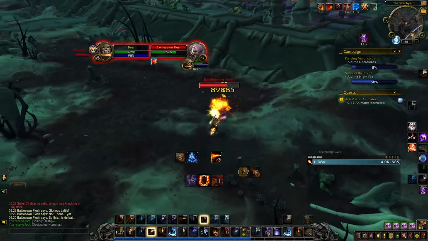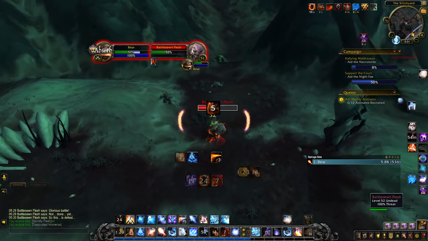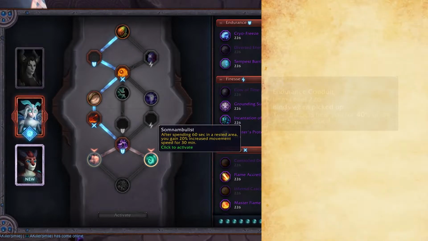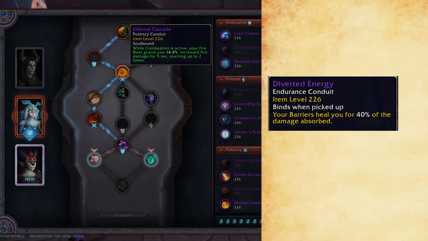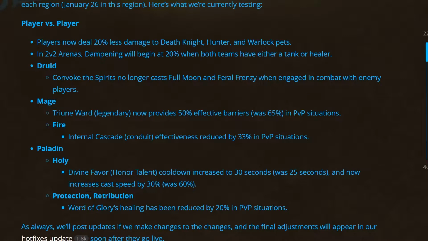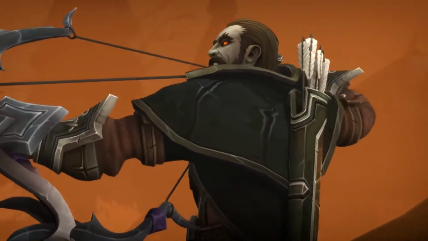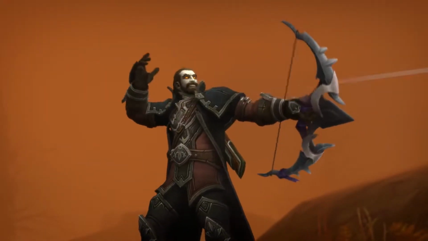So you might think it's a good decision to go onto the mage. However, the mage has an endurance conduit called Diverted Energies. Diverted Energies heals the mage for 40% of the damage their barriers absorb. His barriers are healing him up as you try to break through them. The legendary remains broken despite a hefty numerical nerf because there's much more going into it than just the absorption amount. Blizzard missed the mark on this nerf by a long shot, and if they want to continue making PvP necessary to get gear in Shadowlands, they need to start balancing the game.